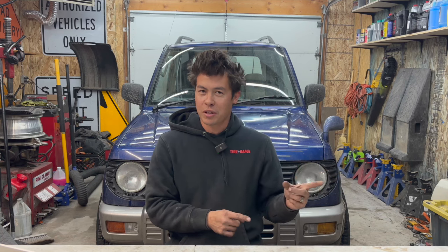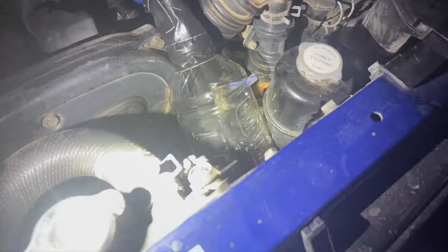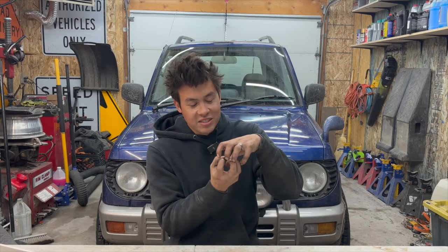However, one of the things that happened halfway through the trip is right after I put on that oil catch can, it puked up a bunch of oil, and then I haven't seen a drop since. I'm not 100% sure what to make of that. There's a few ideas. One, the extra volume of having a catch can actually relieved the pressure that was coming from the crankcase, and therefore it solved the problem. The other idea is one that is hard to prove, but it seems to be a popular one: running the motor more, giving it some heat, cycling it, making it work on the highway, actually sealed up the rings, and therefore stopped that blow-by.